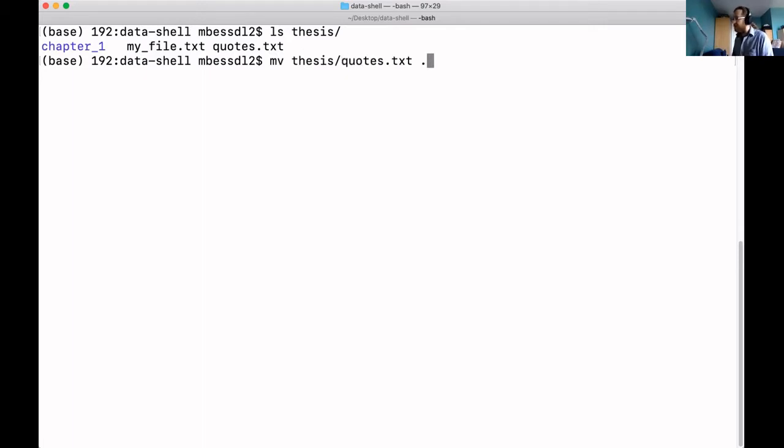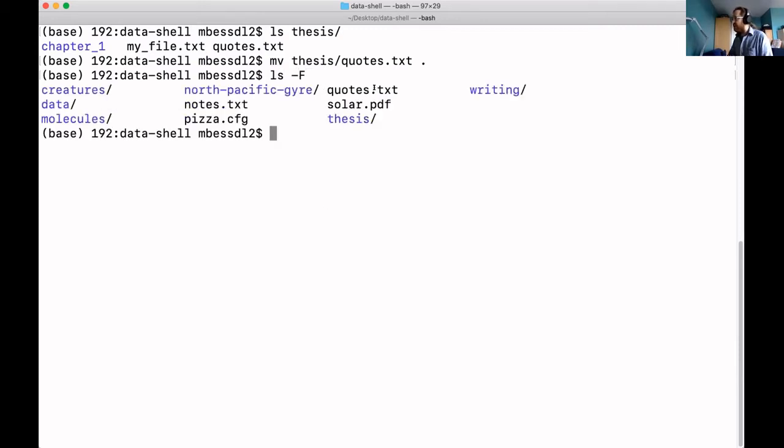So in this case, we're going to move quotes down into our directory. Here we are, where we are now. So this is one of the first uses of the dot directory. This means I want to move the quotes file into the directory I'm in now. And if we then list, we see that it is here.